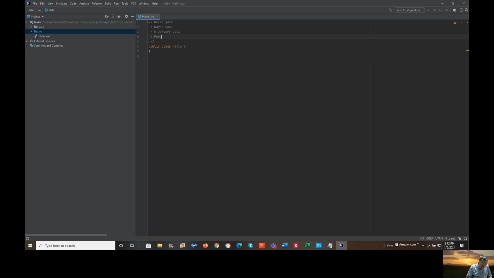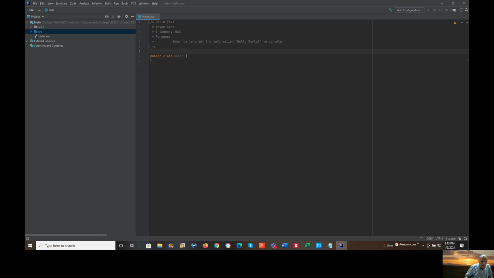And the purpose of this is to show how to print the information hello world to console. Okay, now we have the header information that's needed.